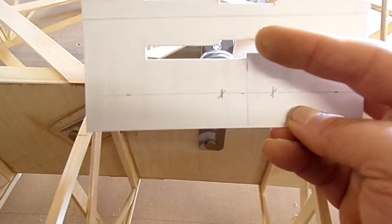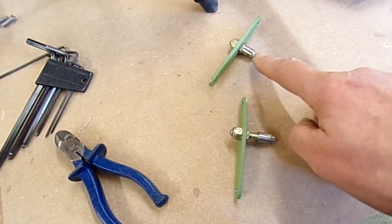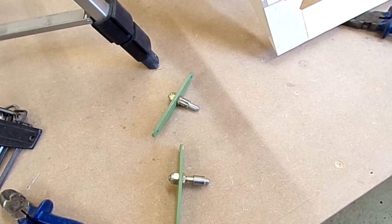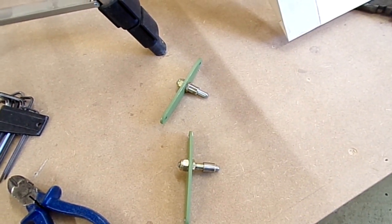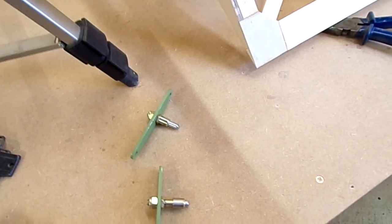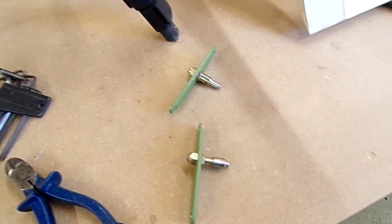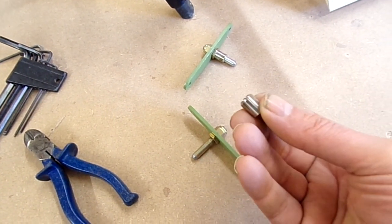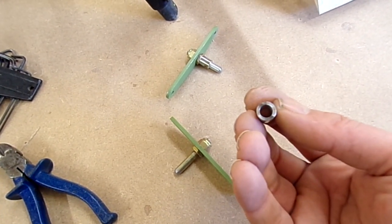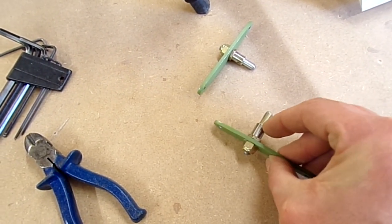I've just turned up on the lathe fresh spacer bushings to go on these aileron hinge pins — the outboard ones. So that we've got a lateral movement of just over half a millimetre clearance for both ailerons. That allows for a little bit of change in expansion and things, without having that excessive amount of play we had before. It's a nice, simple piece of stainless steel, with just a slight taper on the end where it meets up with the bearing itself, reamed out to quarter inch clearance to go straight on. And it just fits there nicely.